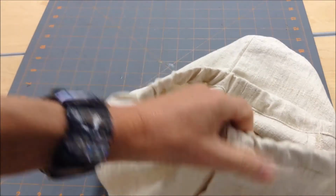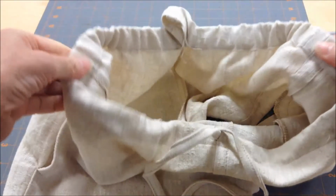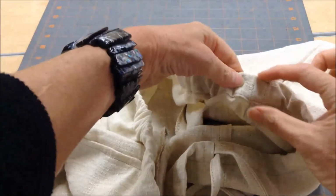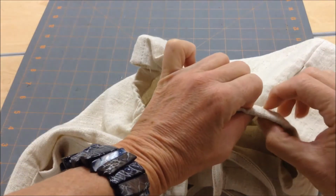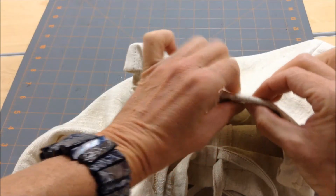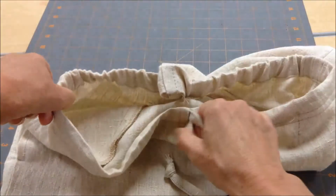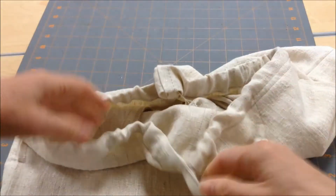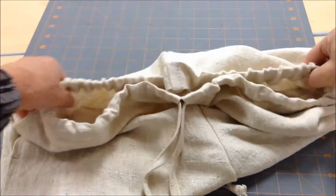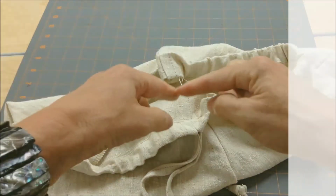And what I like to do, just to add to the shorts staying very gathered at the side seams, as long as that elastic is right past this seam line, I'll stitch right through both layers here so that I secure the elastic from side seam to side seam. Then that way in the back of the shorts it pulls like this. Then in the front of the shorts, when the person wears them, they can just bunch it up and drawstring it. But this allows you to see how elastic is inserted into a casing. You have options here. You could do elastic the entire way around.